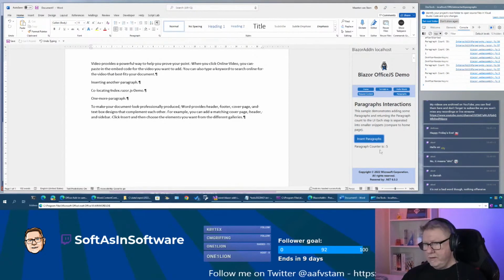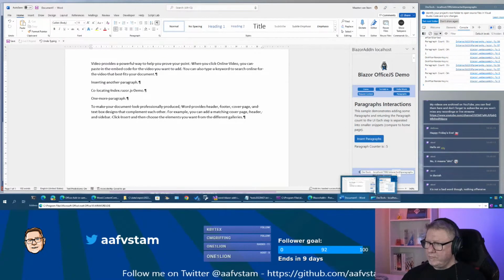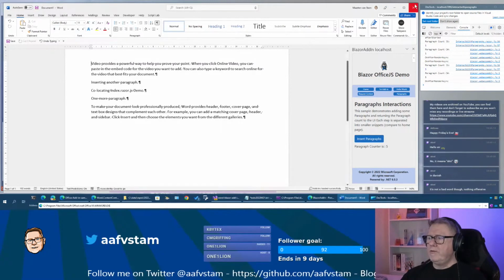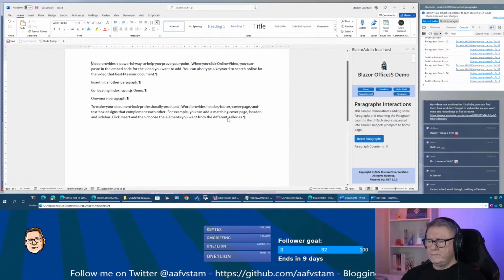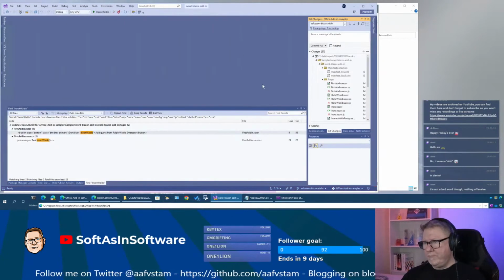Yeah, load it in Word, blank page, and insert the add-in again, shared folder, refresh, select the local host one, and there it is.